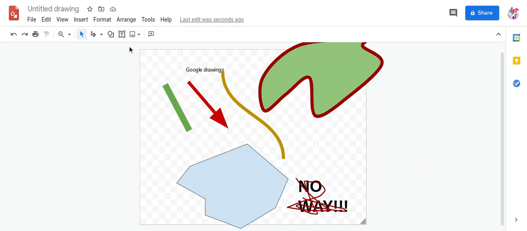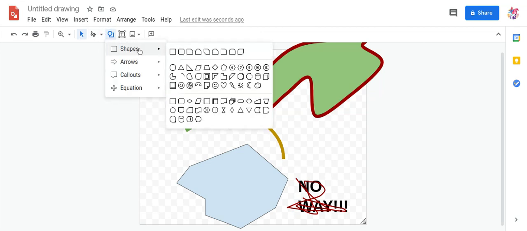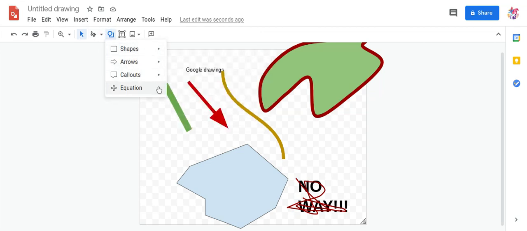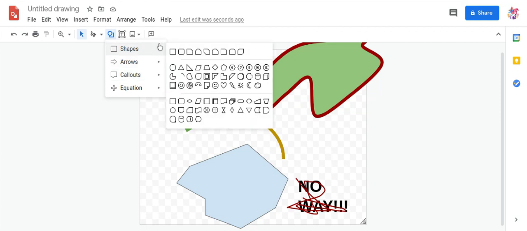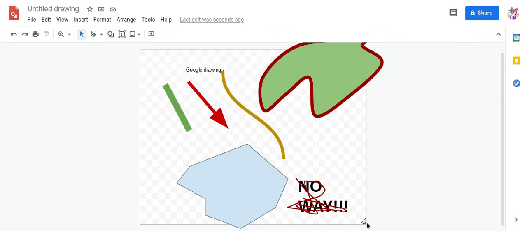So these are some different things you can do. You could add different shapes and these, whatever these are. I don't know how to pronounce it. Callouts, and then arrows and other shapes too. So that's something I'll be doing in more detail soon. Not right now, but later on. So just be ready for that. Now let's move on to the next thing on our list, and this one is called Google Keep.